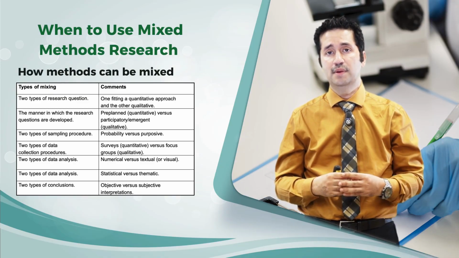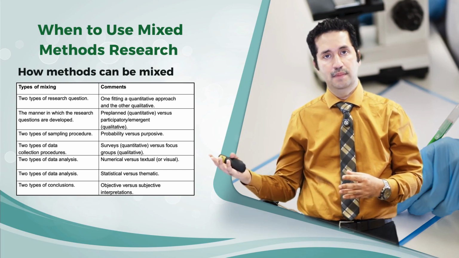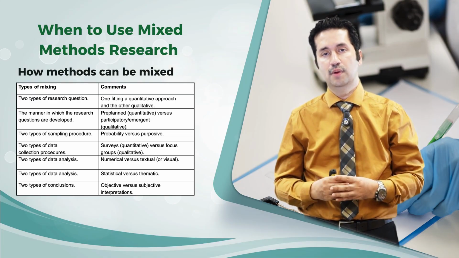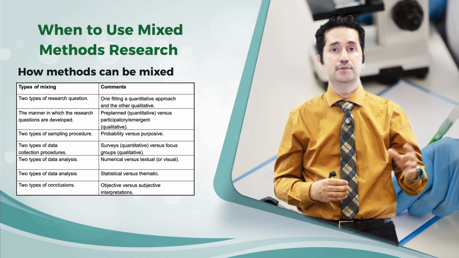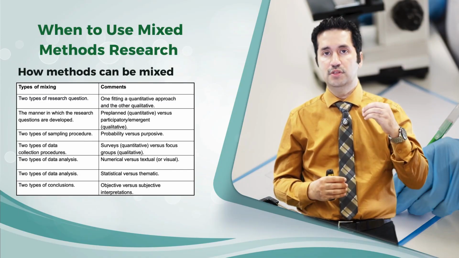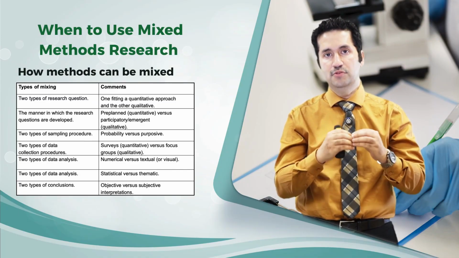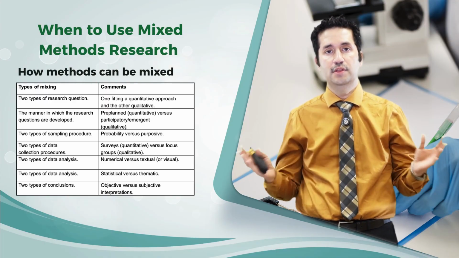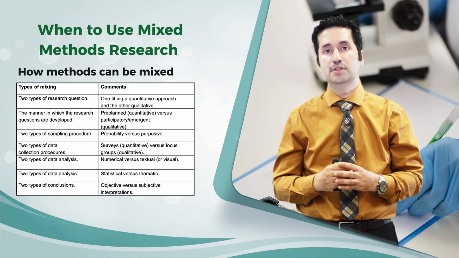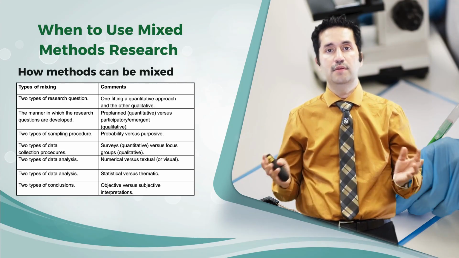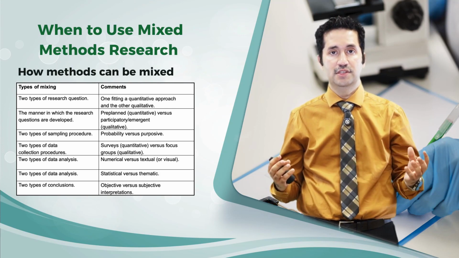The method of sampling in quantitative studies is usually done in a certain way, either probabilistically or in some cases in a non-probabilistic way, but usually in studies, in quantitative studies, samples are taken using what is known as purposive sampling, the purposeful sample. If both types of samples are taken in the same study at the same time, then it is considered a mixed method study. All the points mentioned are examples of how quantitative and qualitative studies can be mixed at the same time.